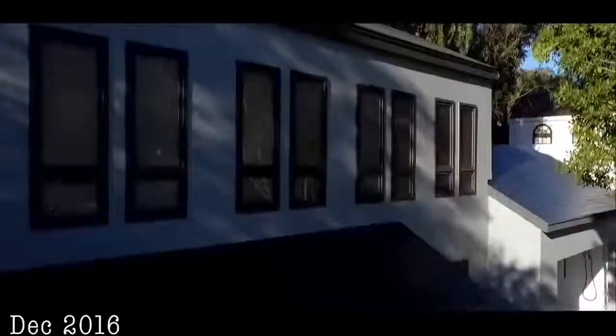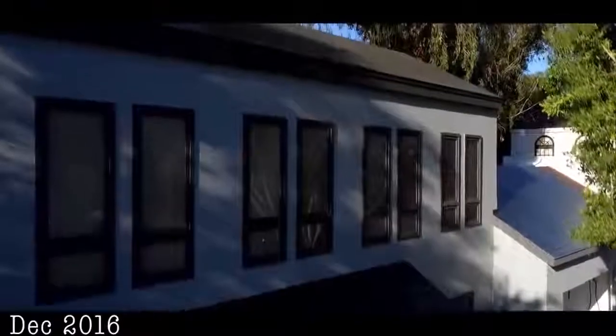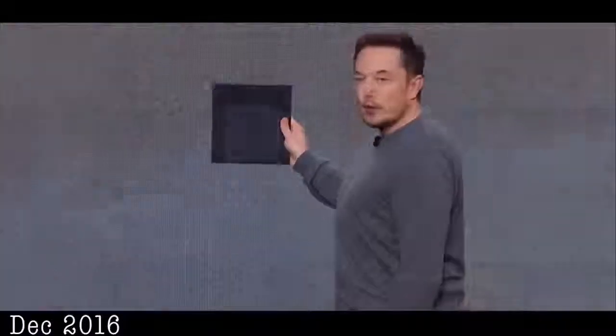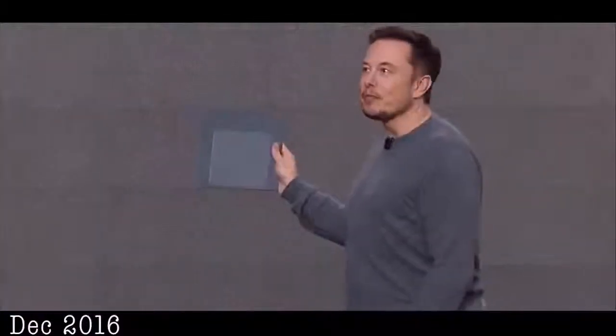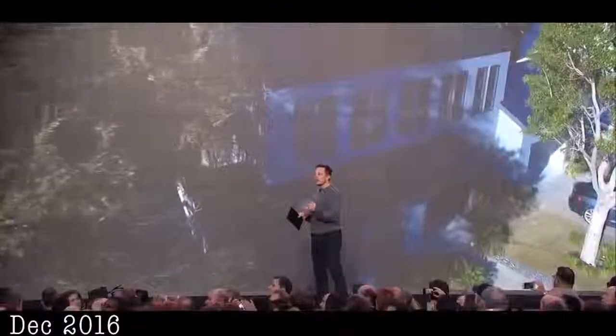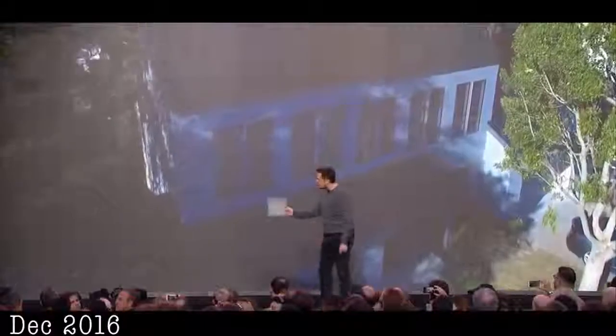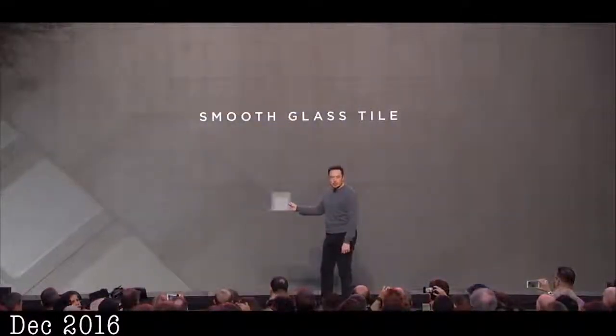And here you can really see, as the angle changes, that you can see the solar cells. Here we put a film with microlouvers on it so that as the angle changes, it goes from transparent to opaque. So from the vantage point of the street or anywhere near the house, it looks completely opaque. But to the sun, it's transparent.